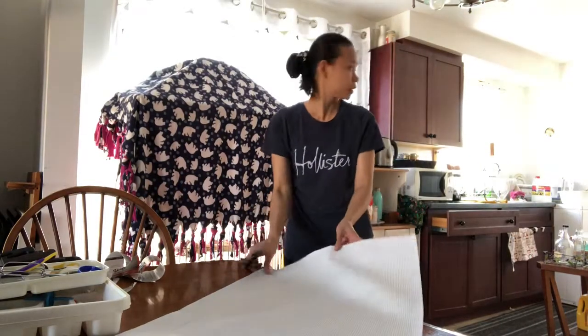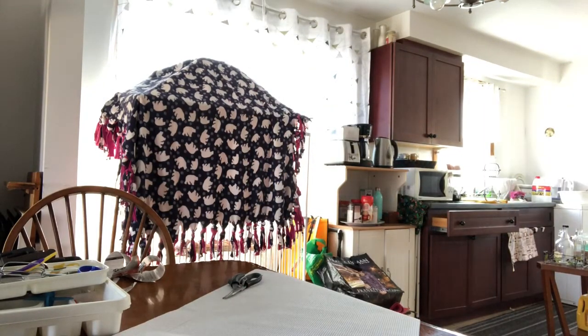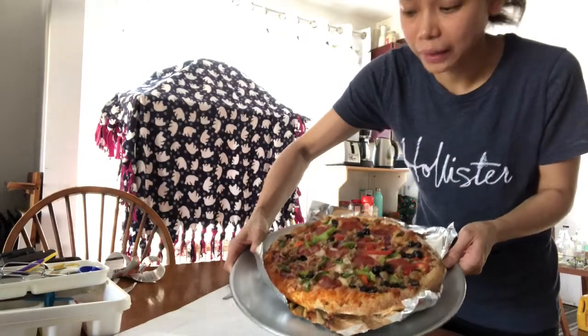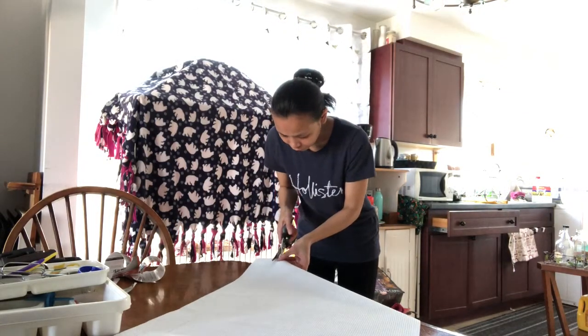And hopefully, sumakto siya. But I will check my pizza first. So, luto na yung pizza. So, I will eat this later. After ng first drawer. Pag natapos ko na yung first drawer, I'll take my lunch.